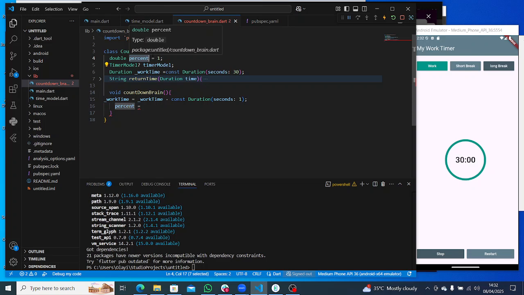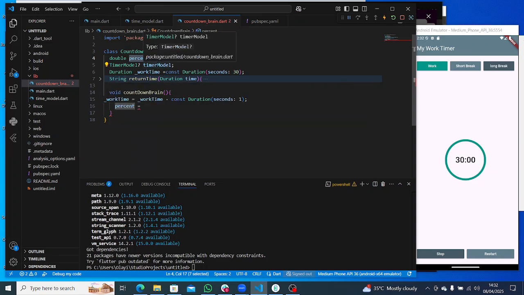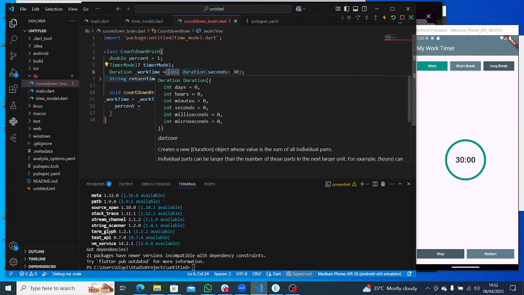We will be able to calculate the remaining time with the full time, then divide it by each other to get the percentage to show on our progress indicator. To do that, we can do time in seconds. Let's declare another variable here.